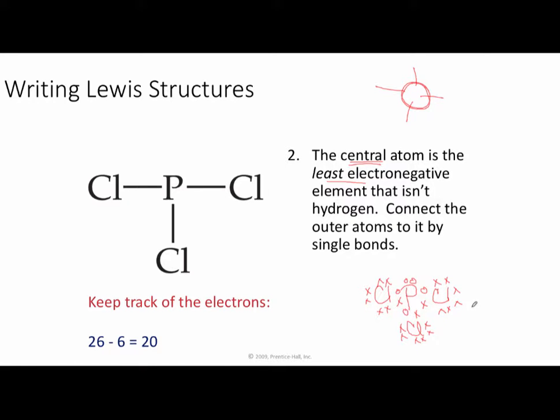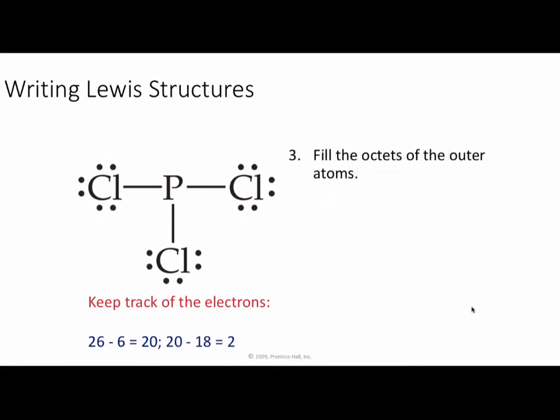I tend to use different symbols to keep track of valence electrons. You do not have to, but again, you have to make sure that you haven't added or subtracted any electrons. Keeping with this second procedure, connect them all with a bond, fill in the octets of the atoms on the outside, then fill in the octet of the central atom, all the while keeping track of the number of electrons that you've used.